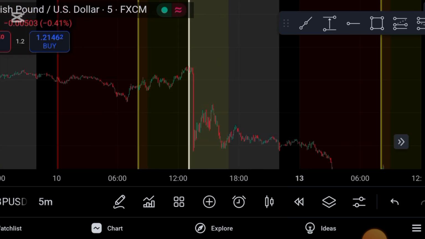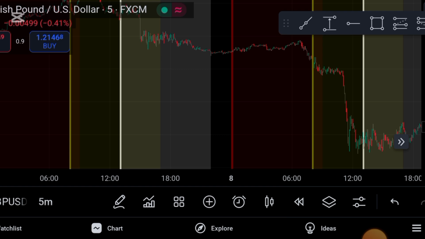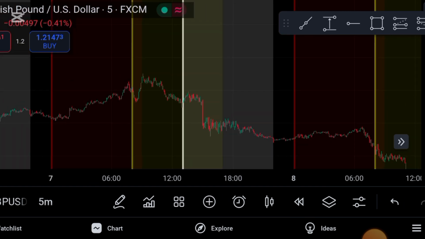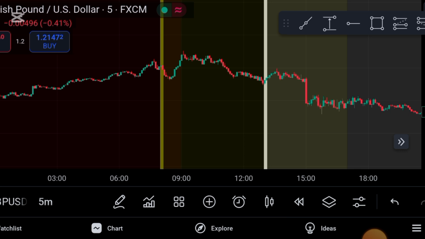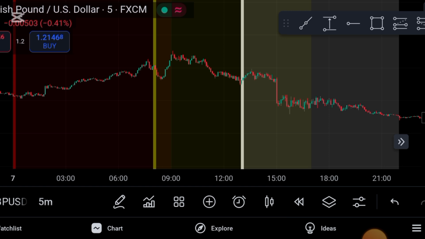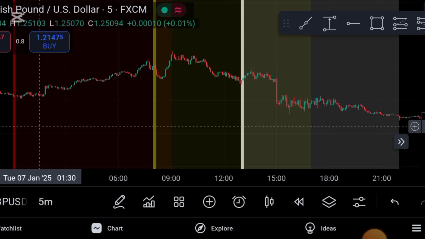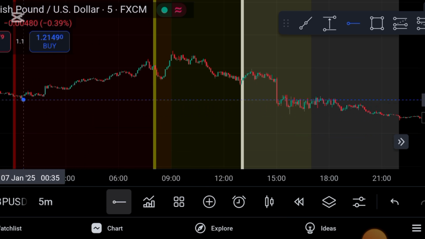Okay, so now let's go a bit further back and just see how the market reacted when it comes to this. Okay, let's start here. Okay, you guys. So when you start analyzing this, it is very simple. You are going to go to your Tokyo session. It's before the London session starts, right? So you're going to go to your Tokyo session, the red part here. You're going to draw your trend lines, your support and resistance lines.